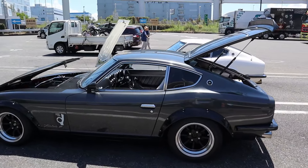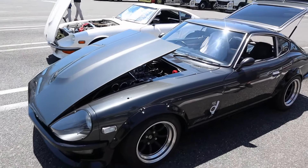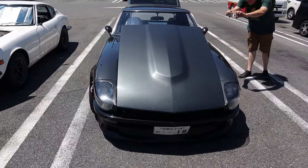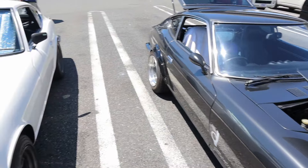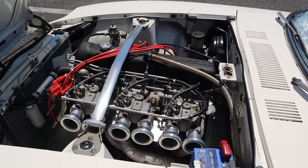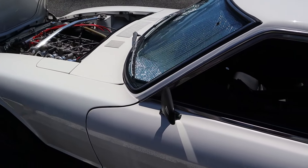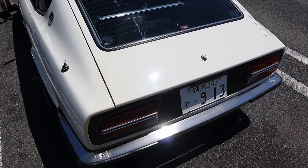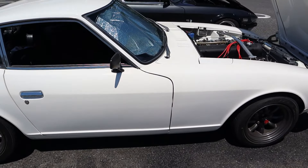A couple of S30Zs, which are just amazing cars. This one has the aero light covers — one of my all time favorites. I think any car guy likes the 240Z. Triple dual Webers — this is nice. Yeah, you can see there are ITBs on both of them. This one is super clean with Watanabe wheels. Timeless lines. Amazing.